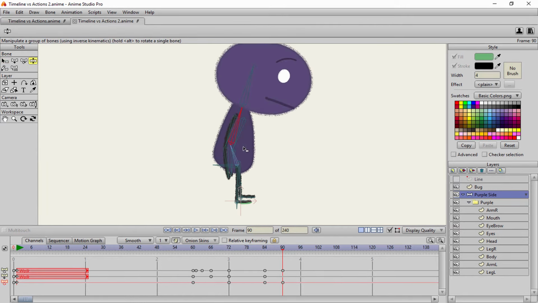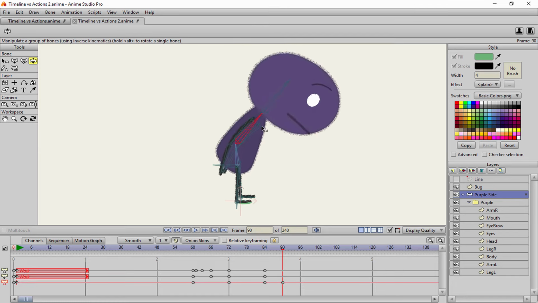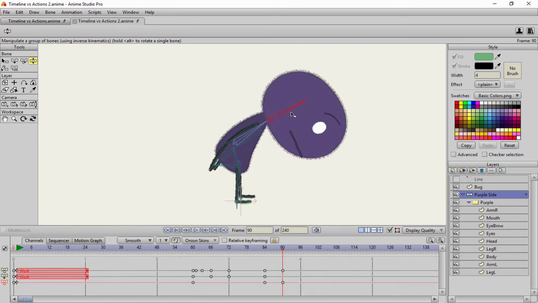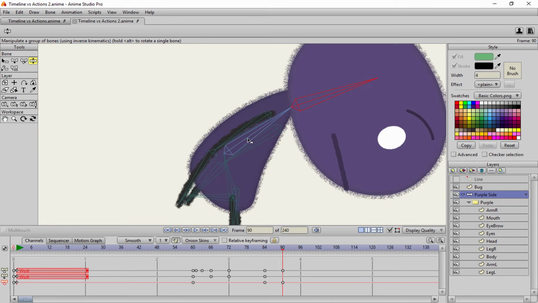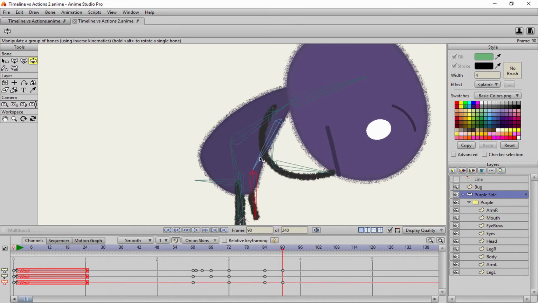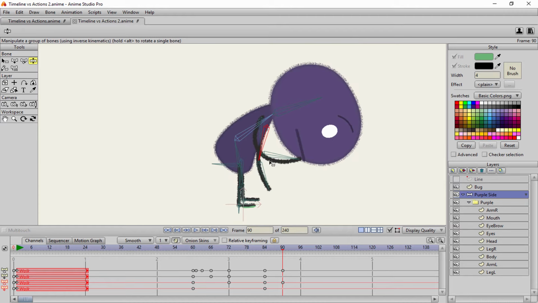And as you can see there, I don't have my character set up for smart bones because I haven't actually set him up for these types of actions yet. This was just something I came up with at the spur of the moment here. So we can just have him looking down. And as he's looking down, he can probably kind of be inquisitive. So he can have his hand up to his mouth, and then his other hand can just be kind of hanging there.